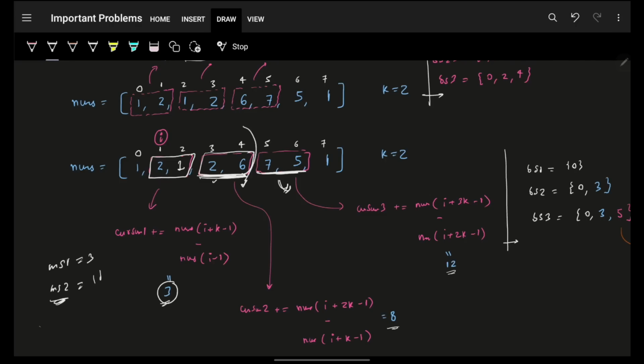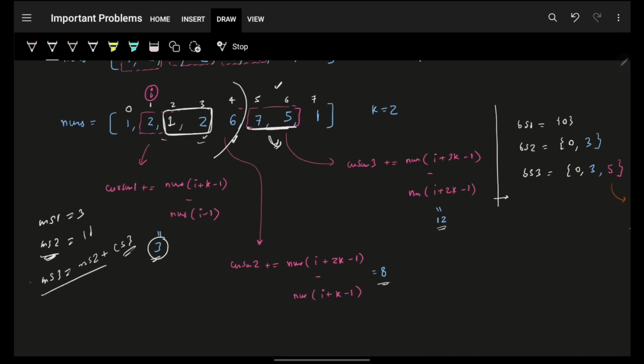To leverage the maximum for my third subarray, I am leveraging the fact that these two can also be anywhere, which means the second subarray is not necessarily here, it may be giving the maximum answer here also. And when I was computing the maximum for this, I was considering that the first one can also be anywhere. That is the reason I found that the max sum of 3 will be nothing but max sum of 2 plus the current sum of 3, right? And thus again, I will also have the if condition for it.